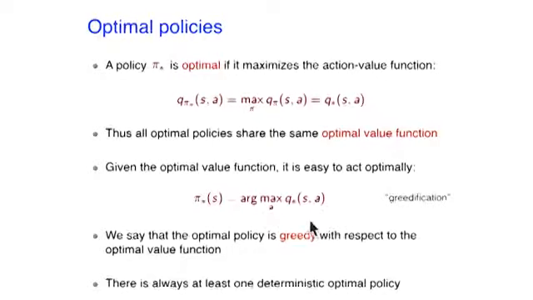Okay, so this is called greedification. We have our value function. We basically convert our value function to the policy by greedifying it. I'm sitting here in one state, and I have all the actions available to me, and I just see how valuable each one is, and then whichever one is most valuable, I say, I will do that one. Okay? That will be guaranteed to be the optimal policy.